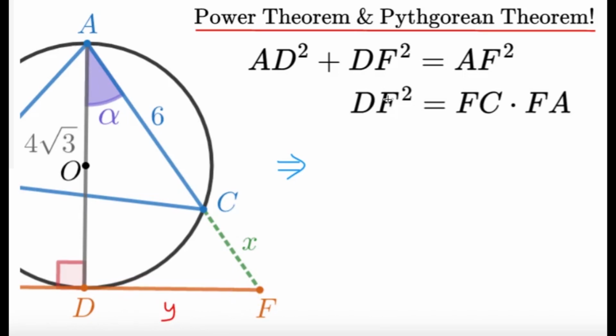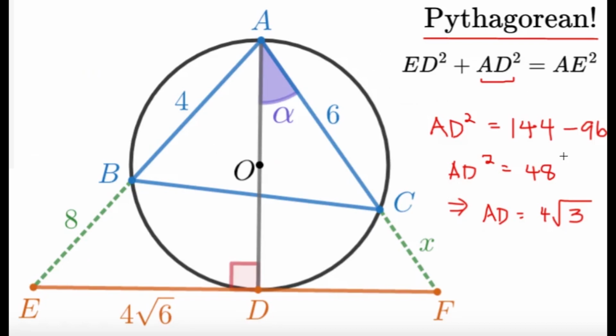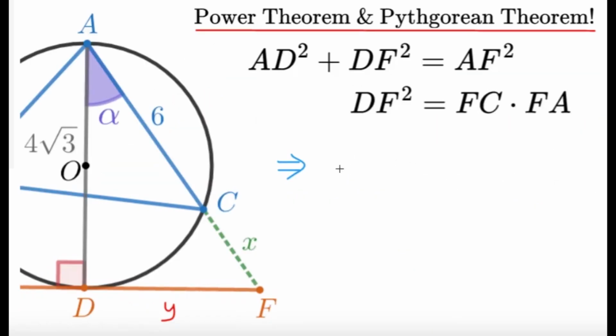And we have two equations that we should be able to form, and hopefully that's enough for us to get x and y, like a system of equations. Anyways, let's use the first equation, AD squared. We already got AD squared in the previous slide. It's 48. So 48 plus DF squared, which is just the y squared we have here, is equal to AF squared, which is the square of x plus 6. That's from the first theorem, the Pythagorean theorem.